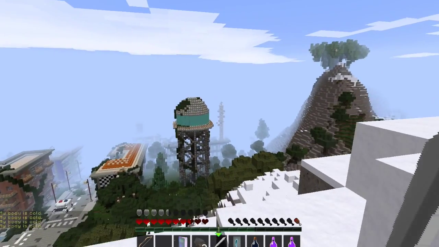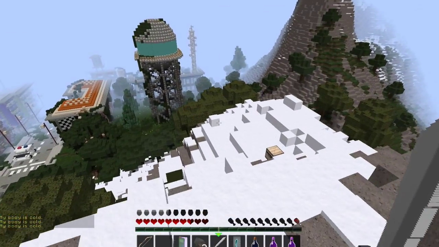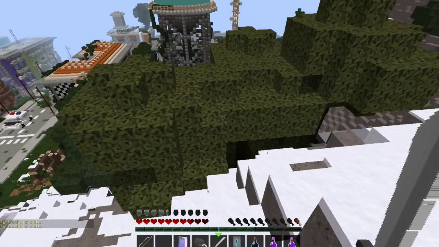Oh, look at this view. Okay, so we got another big mountain. We got the water tower that we're going to go to. I don't know what that building is over there. It looks like a police station or something, because it has like an antenna.